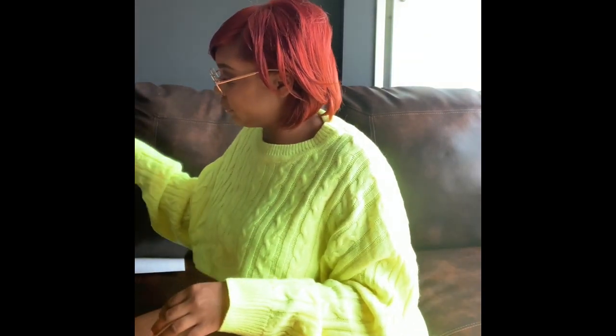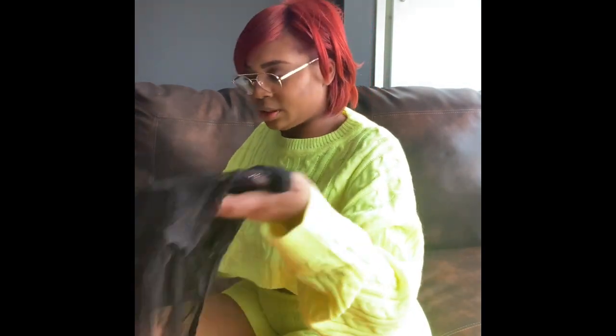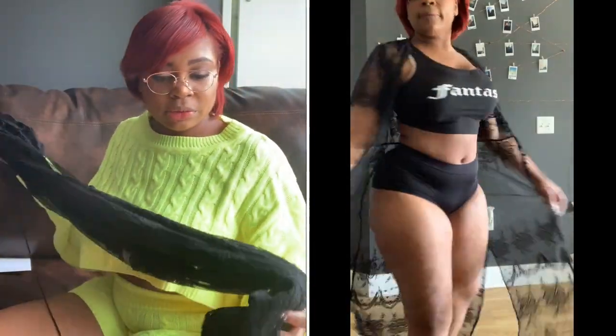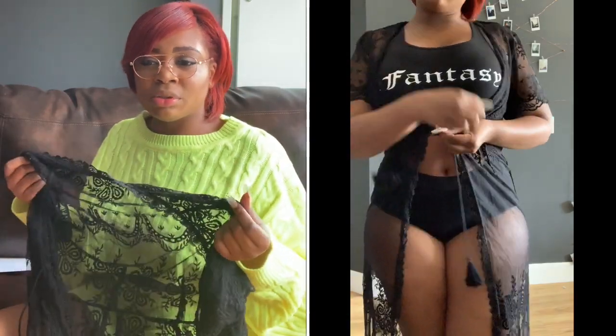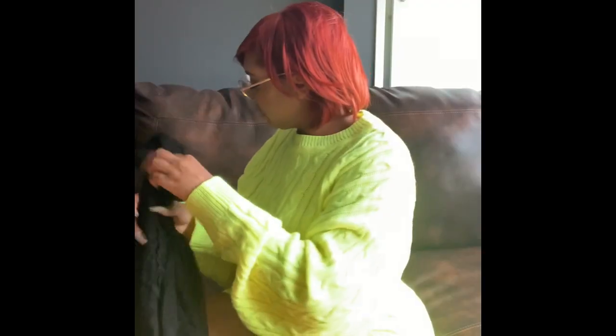I'm a really big fan of long flowy sweaters, and this is super cute — it's like a little duster. It's called the What Did They Drink Kimono. I had to walk for you guys in this because I needed you to see how well it flowed. It's super light and adds a bit of elegance to any outfit. I like that it ties in the front in a way that doesn't make you look weird — you tie it right below your breast and it just accentuates it.